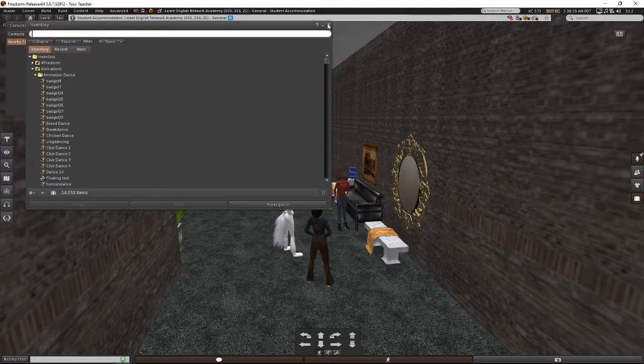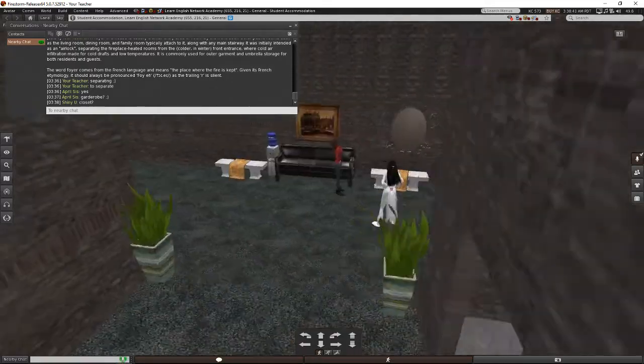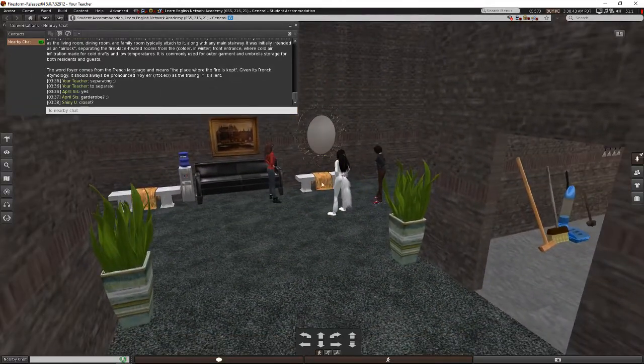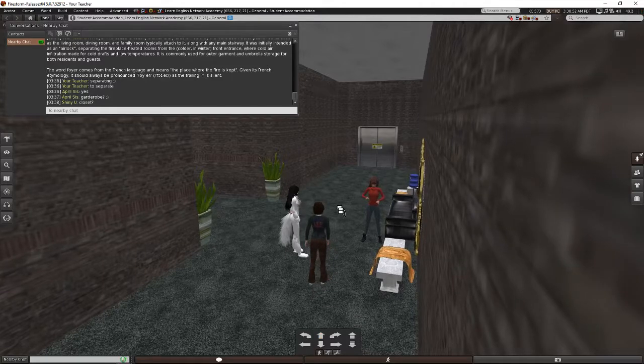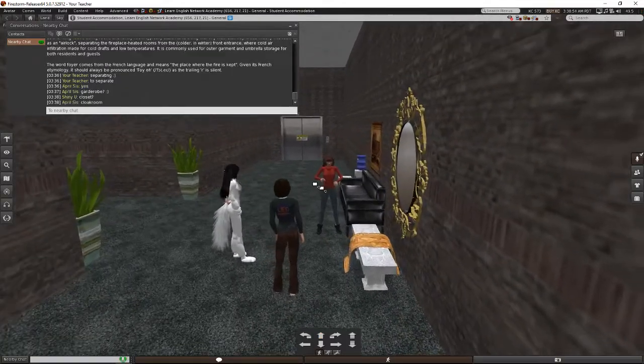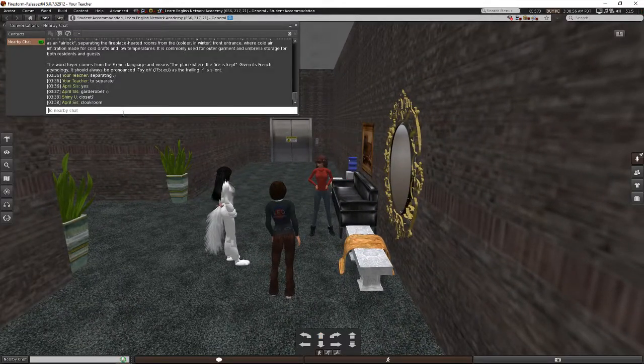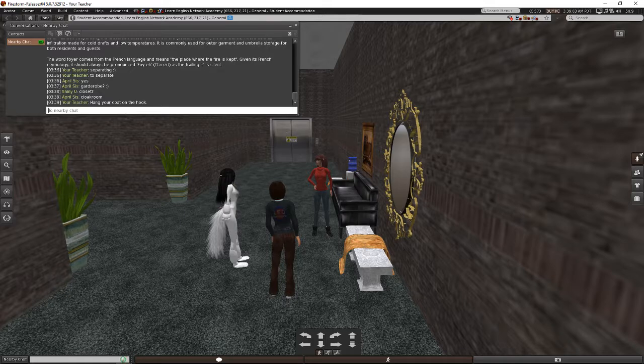It's probably in my inventory for Second Life. Closet, again, that would be something you'd find in a house, but generally when you're visiting somewhere, a big building, they might say, oh, hang your coat on the hook. Okay, hang your coat on the hook. Okay, and you can get some very fancy places to hang your coat.